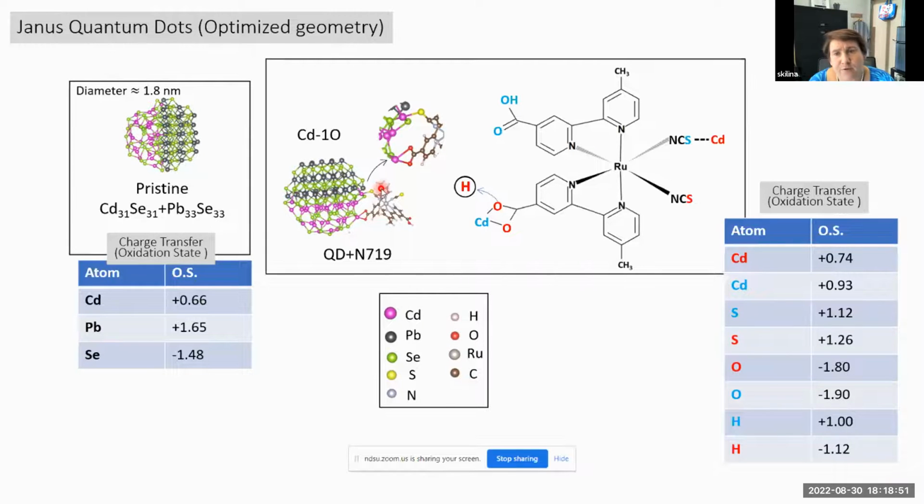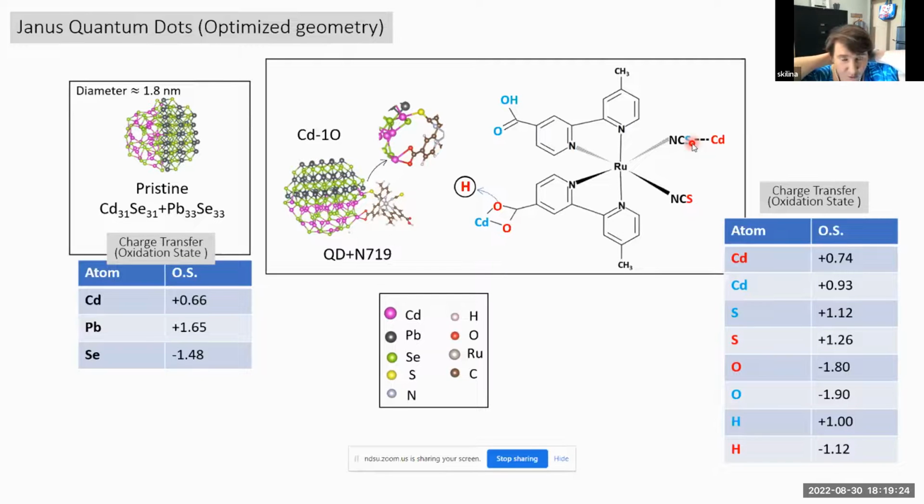Okay, then I think it's different from Steven. My understanding is that your structures are different then. So your notations are misleading, because in this case you're clearly showing that the bonding is happening not only through the oxygen, but also through the isocyanide groups, through the sulfur, right? I think in Steven's notation, cadmium 1 O is when he has only carboxylic group attachment on the cadmium side, but no isocyanide is involved.